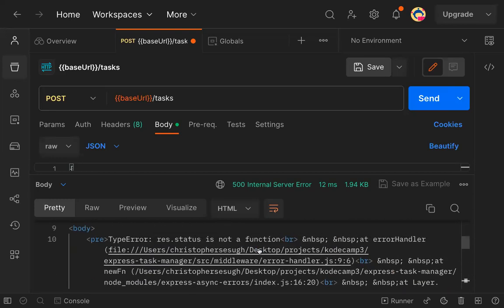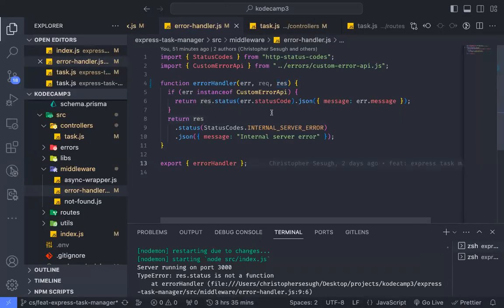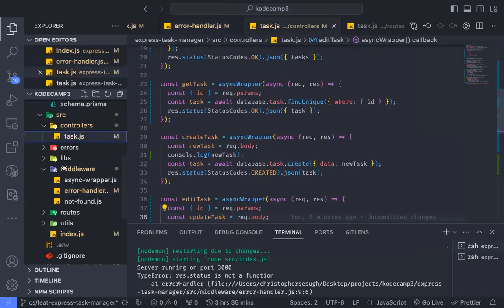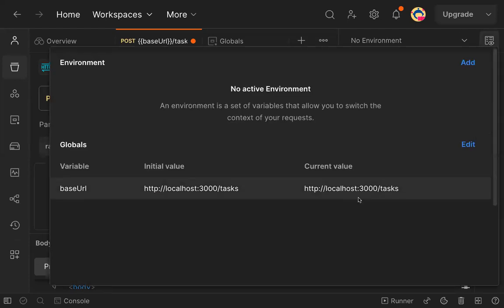Someone wants to say something? You can go ahead. Okay, I think since we have prepared the environment variable to append the task route to the base URL, so we didn't need to put it in the URL box in that Postman URL box. We didn't need to put it there again. Oh, it's true. And I saw it because if you check the environmental variables, you have the current value is /tasks. And let me edit this like so.